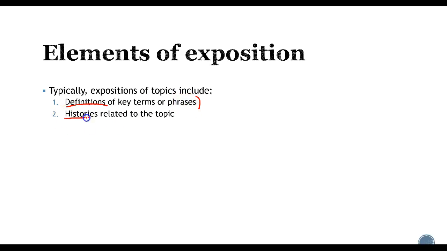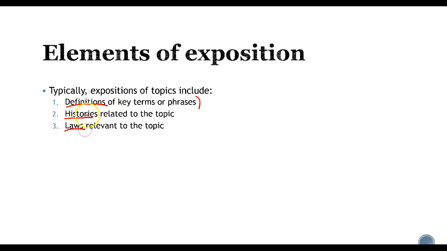Histories are also important. Depending on what your topic is, a history could be really, really important. So in the case of racial profiling, there's a pretty long history of racial profiling and laws against it. And we probably would need to discuss that history so we have the appropriate background and we know everything we need to know related to the topic. So histories can be an important part of exposition.